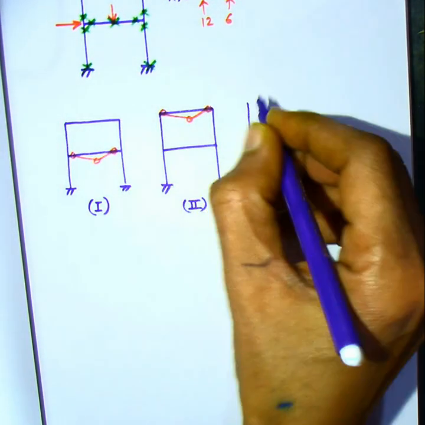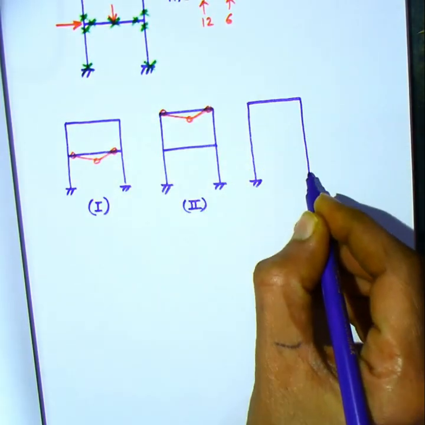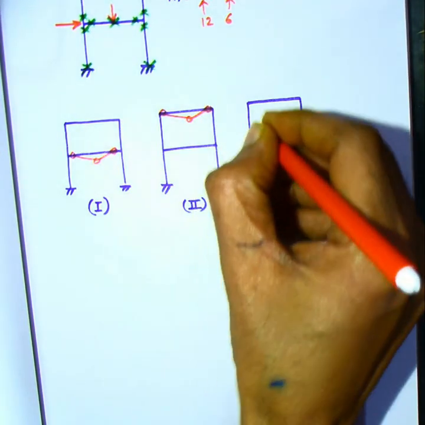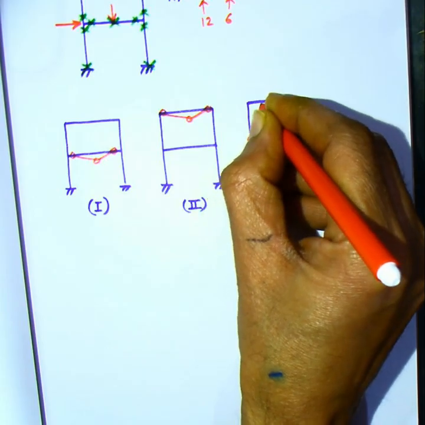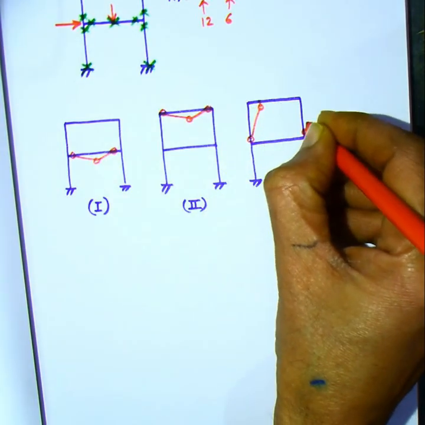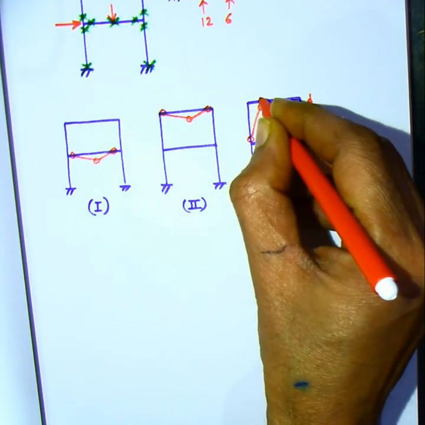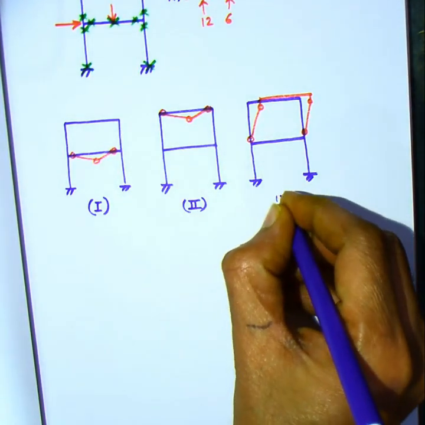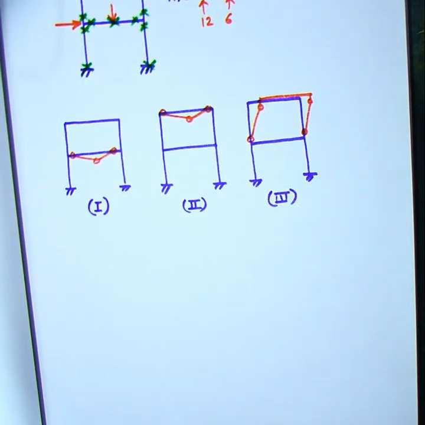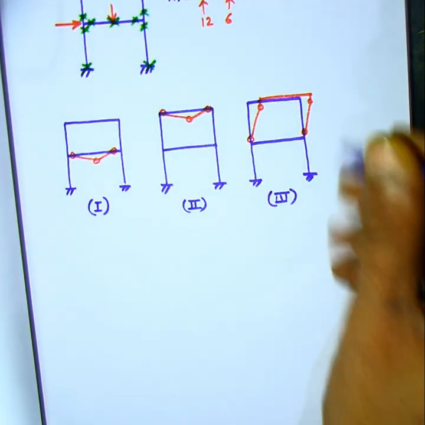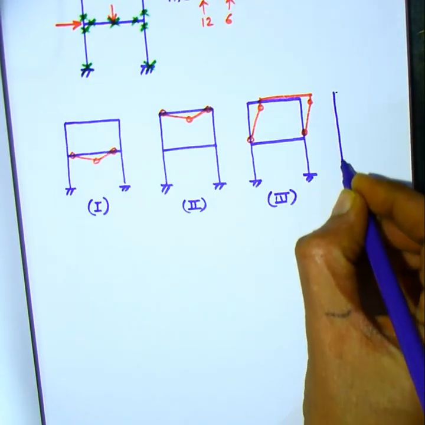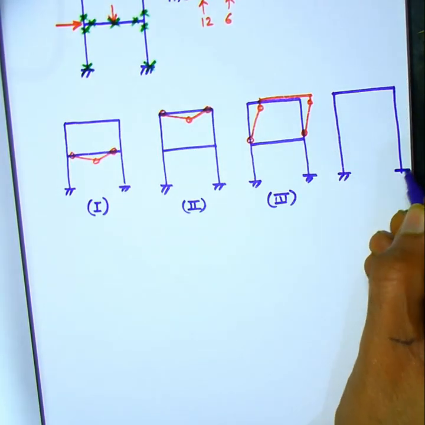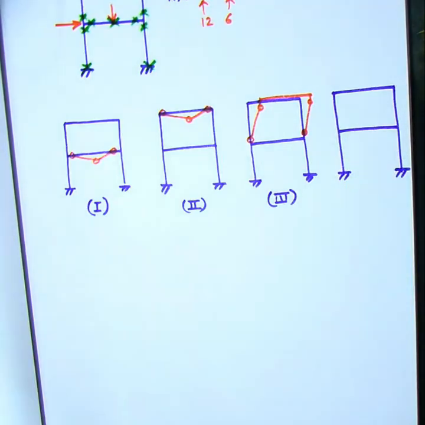Then the third mechanism could be the sway mechanism, and in this case also there are 2 possibilities. One possibility is that sway might happen to the second story as we are showing here. So that forms the mechanism number 3. The other possibility is that this kind of sway mechanism happens with the ground story, that is similar to the soft story failure in the case of buildings under seismic forces. So that is the 4th independent mechanism.